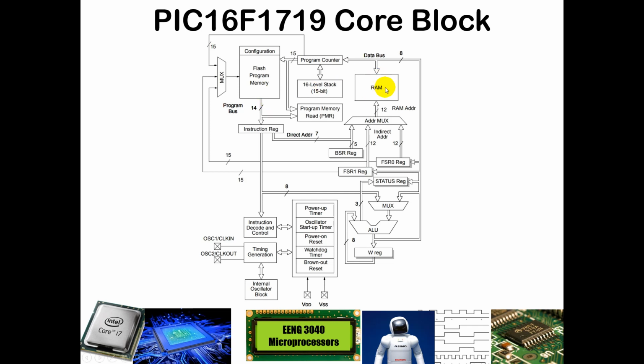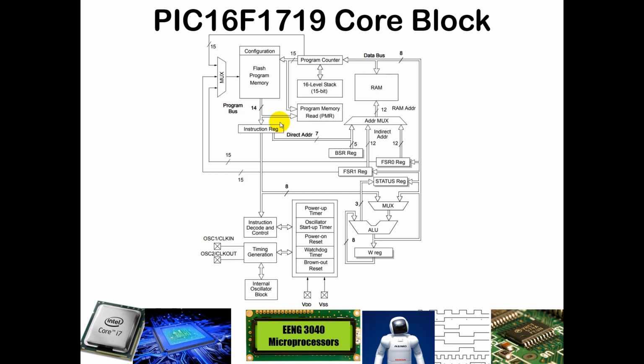RAM is where we store things like our variables. Our special function registers can actually store some values in RAM. We've got a stack, and what the stack is used for is when you are calling a subroutine. We'll talk more about that later, but effectively what it does is it stores the current address of where you're reading from. That's in the instruction register. It stores that, and so that way if you call a subroutine, you execute all of the lines in that subroutine, and you want to come back, you can actually pop the latest address off of the stack, and that will allow you to return back.